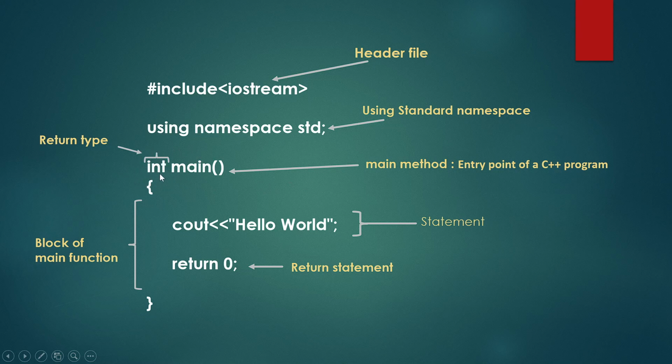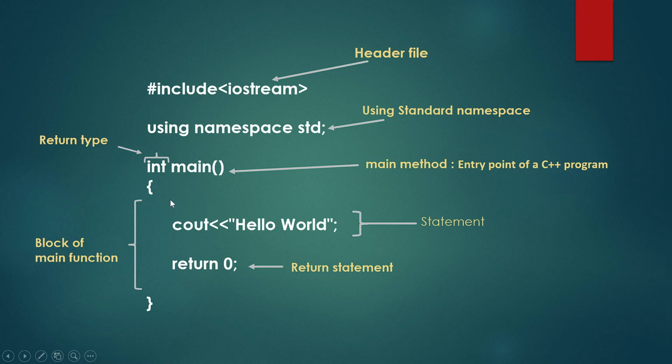as int. Why do we have to include int in the main function? It is a return type. Every function returns something. It may be nothing. It may be int, float, string, whatever. But the main function always returns int. So the curly braces, the opening and closing curly braces, the area between them is called a block. Here, the area between these braces is called the block of the main function.